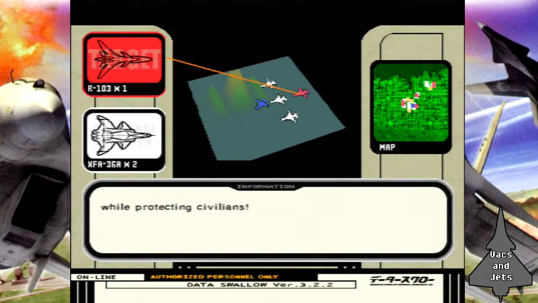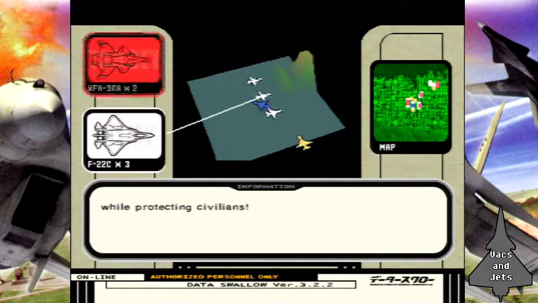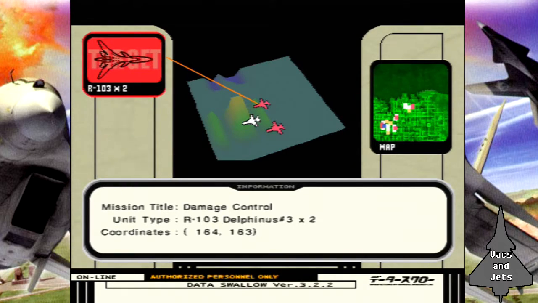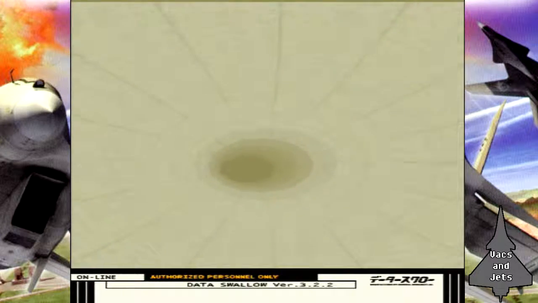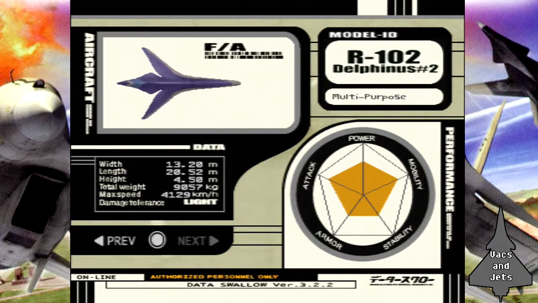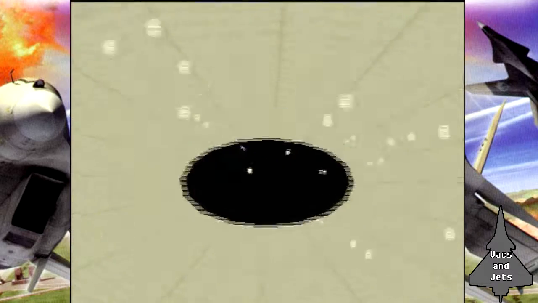Alright, I think I can do that. I think I'm going to be wanting something that can... Oh, we haven't seen those before. XFA 36 games. And I'm going to try my new Delphinus 2, even though it's not an excellent multi-purpose. Ooh, laser! Yes, I want a rapid fire laser. Yeah, that looks pretty awesome.